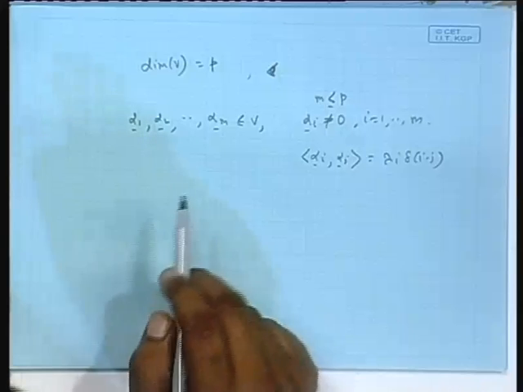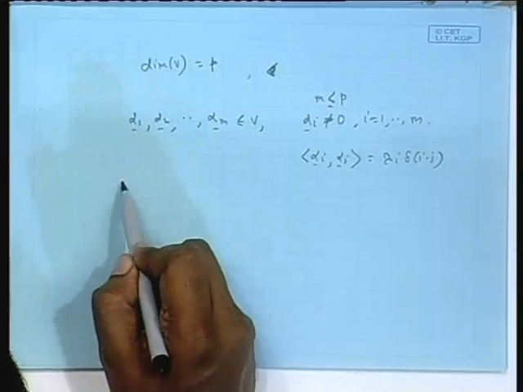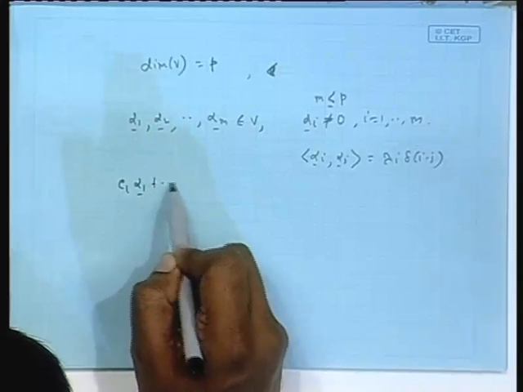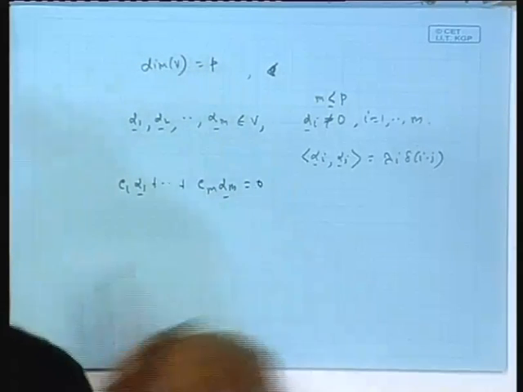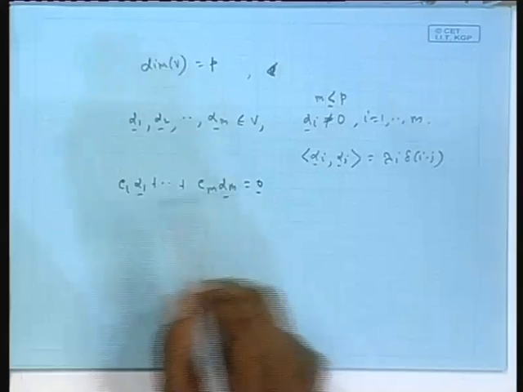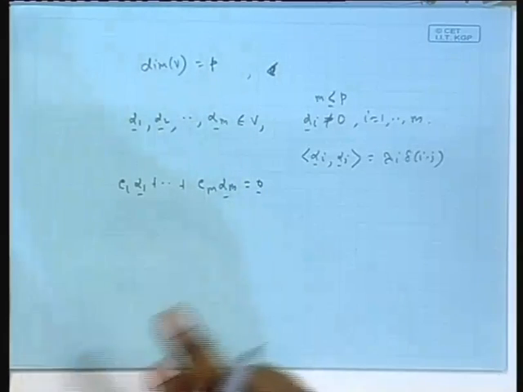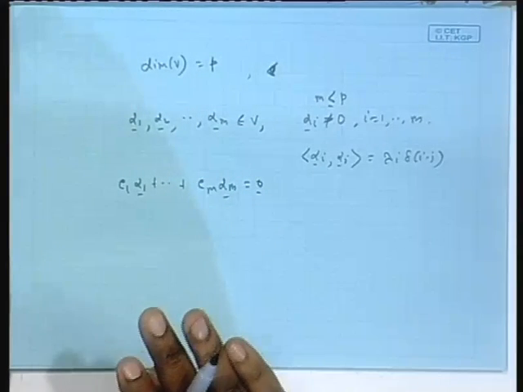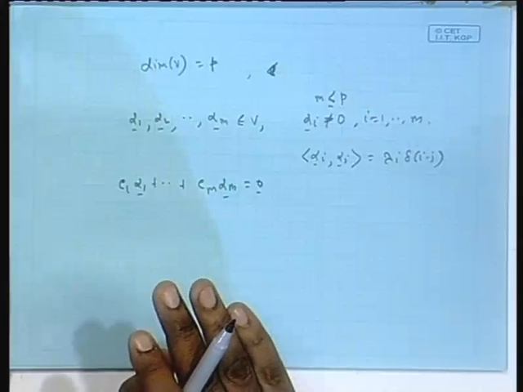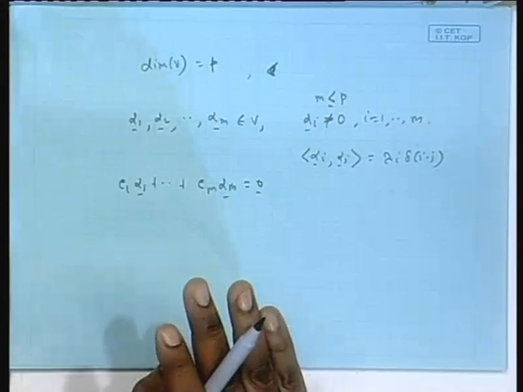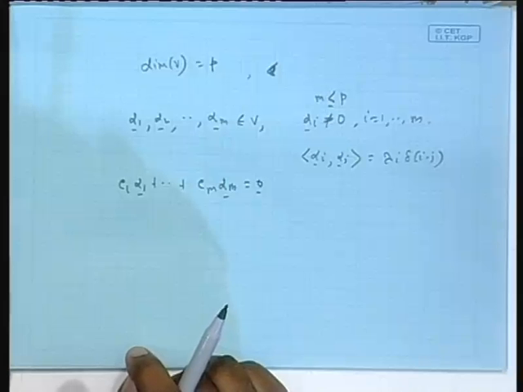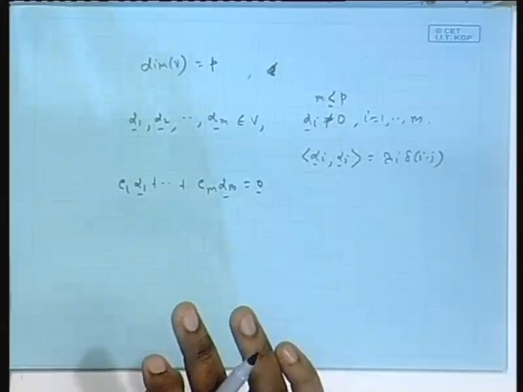Anyway, I have to prove that they are linearly independent. I form this summation, sum of c i alpha i, equal to the 0 vector. If this equation has only one solution, that all coefficients are 0, then they are linearly independent. That was the way to prove it, is it not? If no non-zero solution for the coefficients exists, then they are linearly independent, right.